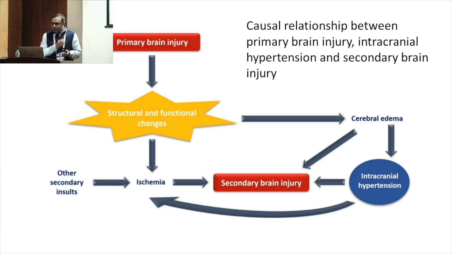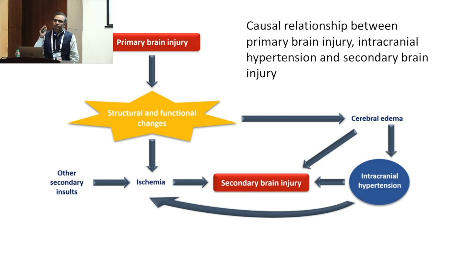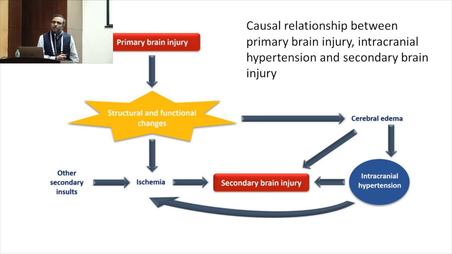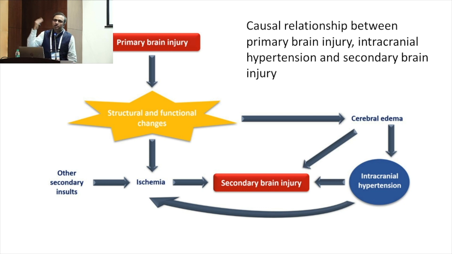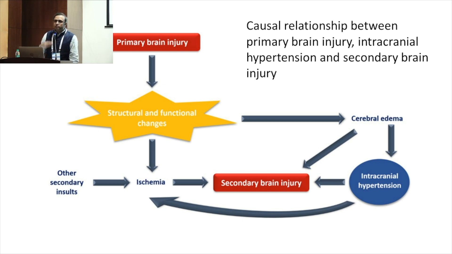The primary injury will lead to structural and functional changes. It can directly lead to ischemia because of hampered blood supply, or it can lead to cerebral edema. Cerebral edema is going to cause intracranial hypertension, and that's going to progress into what's called the cascade of secondary brain injury. The secondary brain injury cascade is what we can avoid to some extent. The primary is beyond our help by the time the patient comes to the ICU, so the main focus will be to control intracranial hypertension.